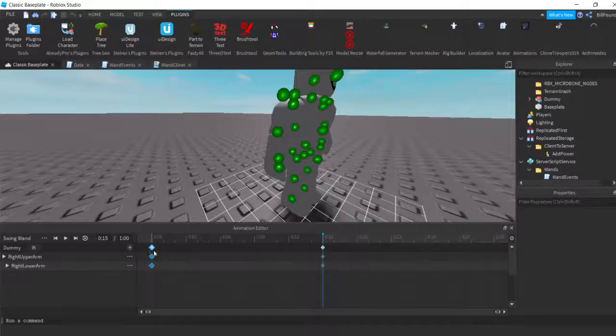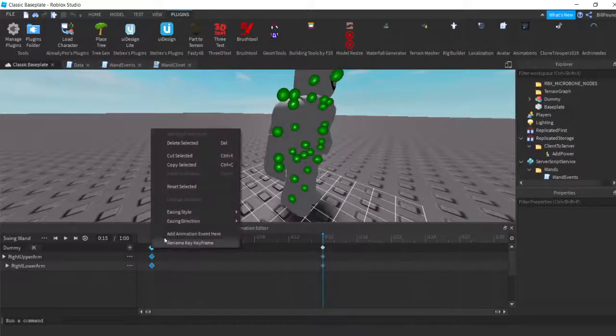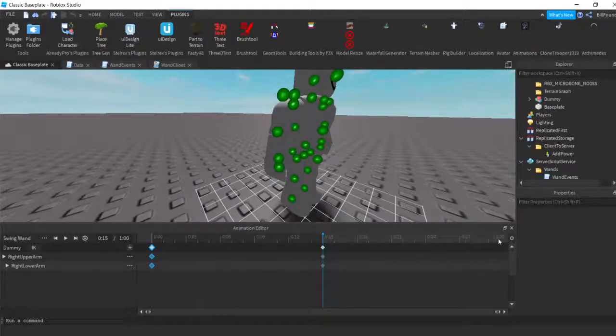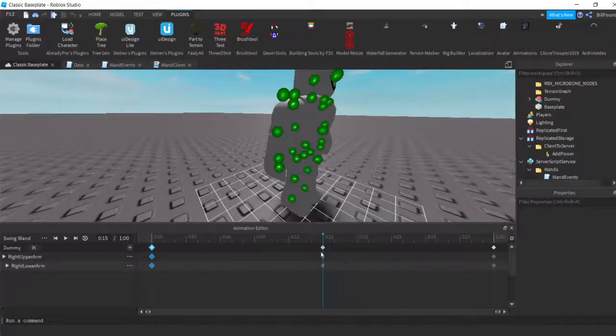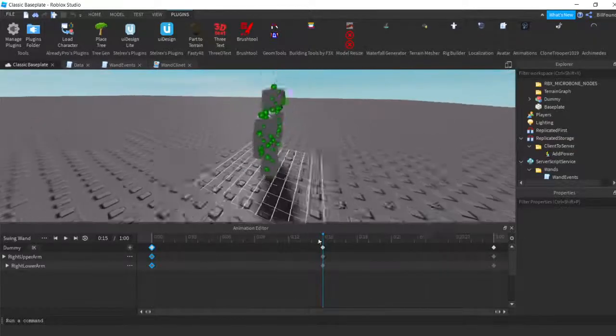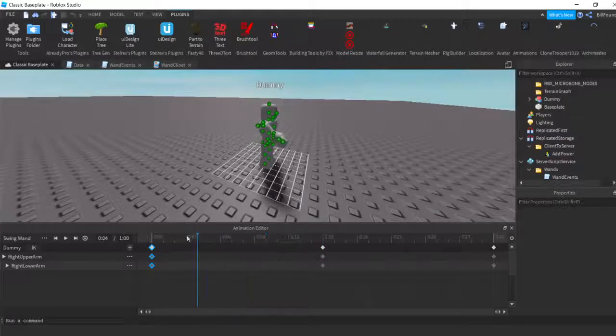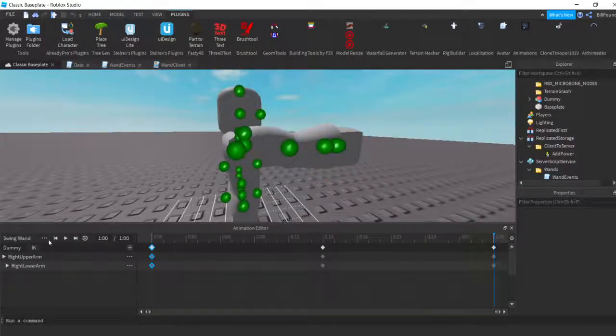These are called keyframes. Right click on them, click copy selected, and go over to the 1 second mark. Then click paste keyframes. Now if we click play, we have a swinging animation.